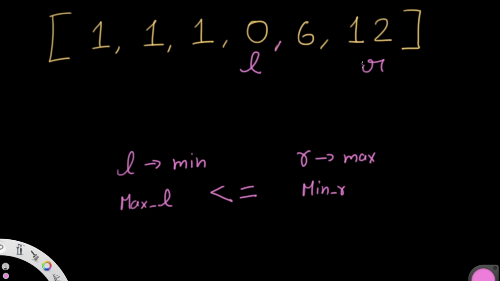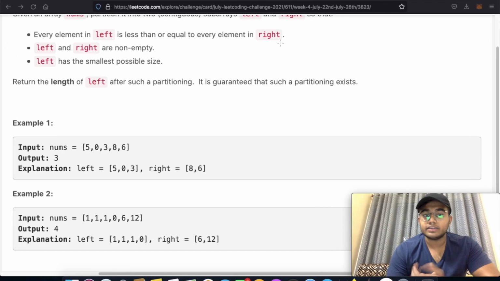So now we move R and we perform the check. And remember, the way that we're doing this is we're keeping track of the minimum R. So in the beginning, the minimum R, because there's only one value, is 12. And the maximum L in this case is 1, okay? And the condition applies, so we're good to go. So now when we move R to the left by 1, so R is over here, now the minimum R now becomes 6. So that's what we have, and the condition still holds true, so that's great. So in this case, we actually found a division because L and R are right next to each other. So we have a division here, and we return the length of L.